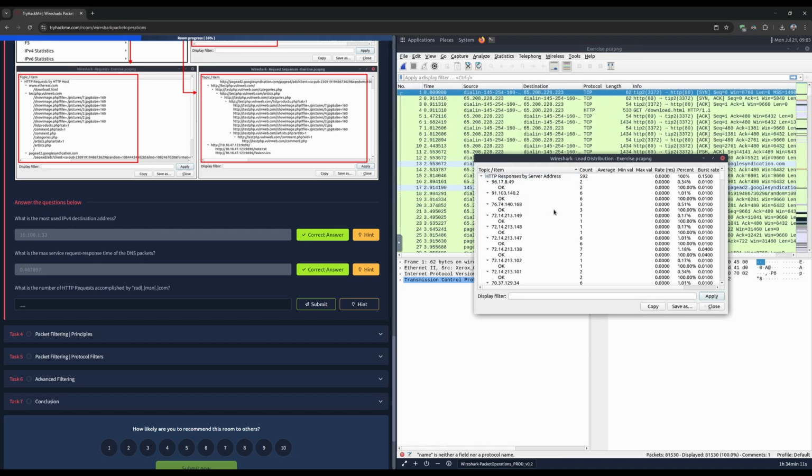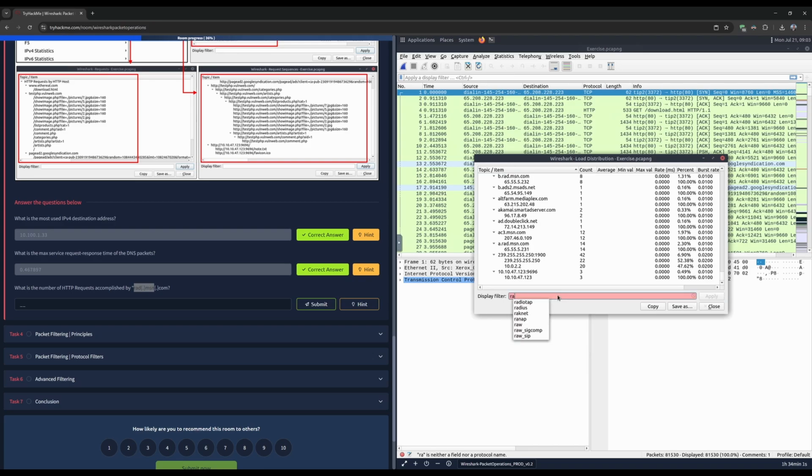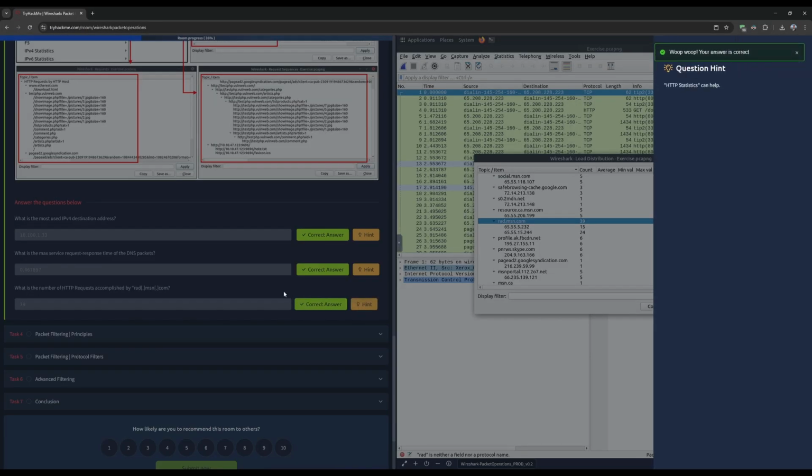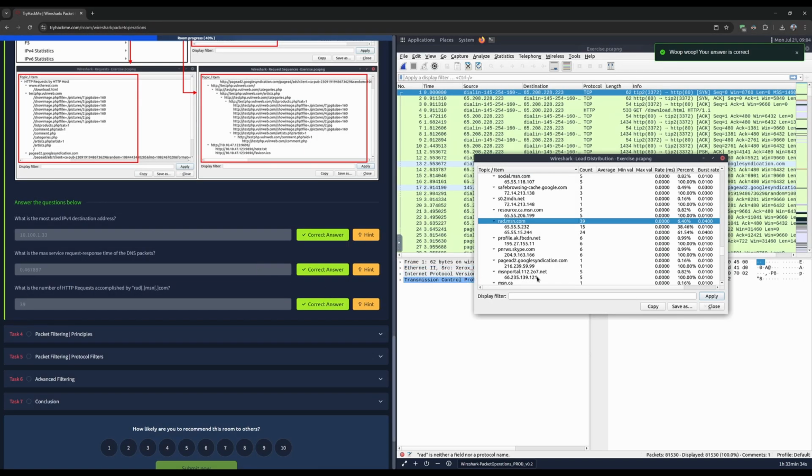Maybe under load distribution. We're looking for radmsn.com. Okay, we have radmsn.com, and the count is 39. I think this should be the answer. Yep, that's it.